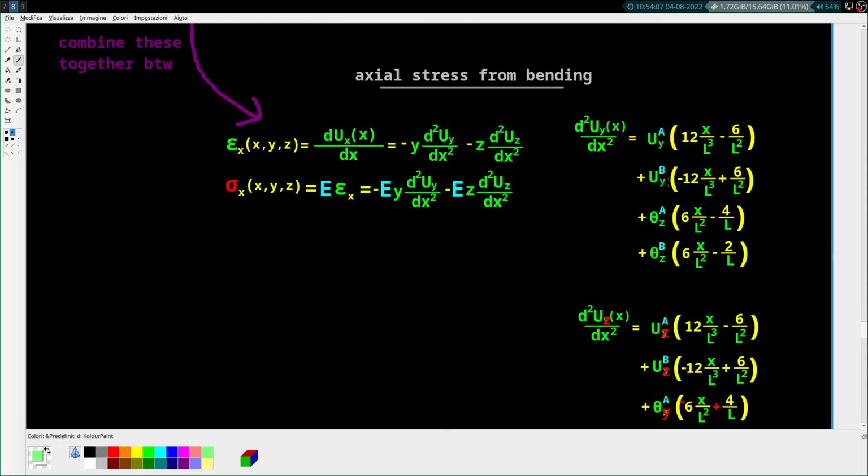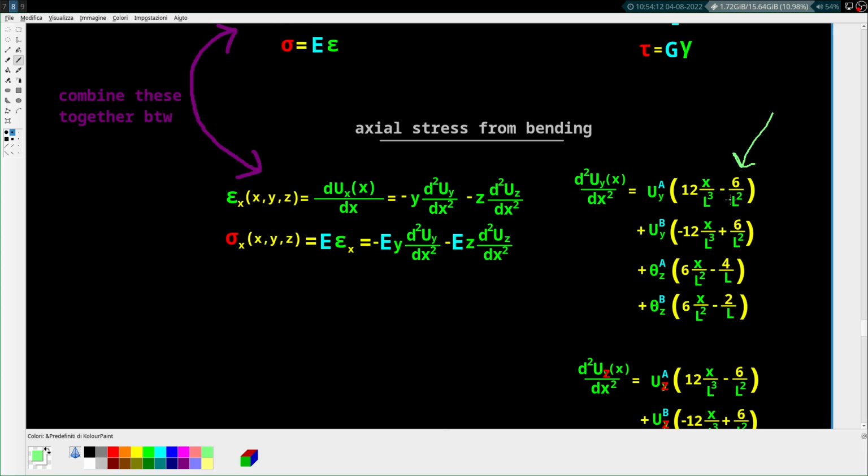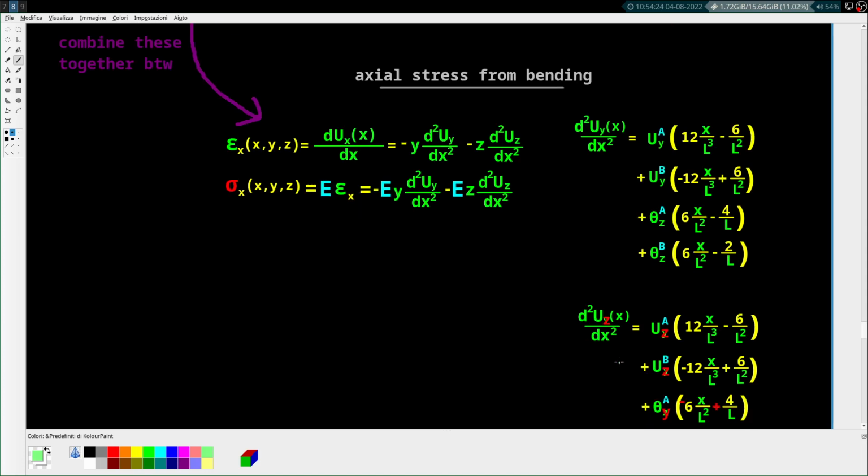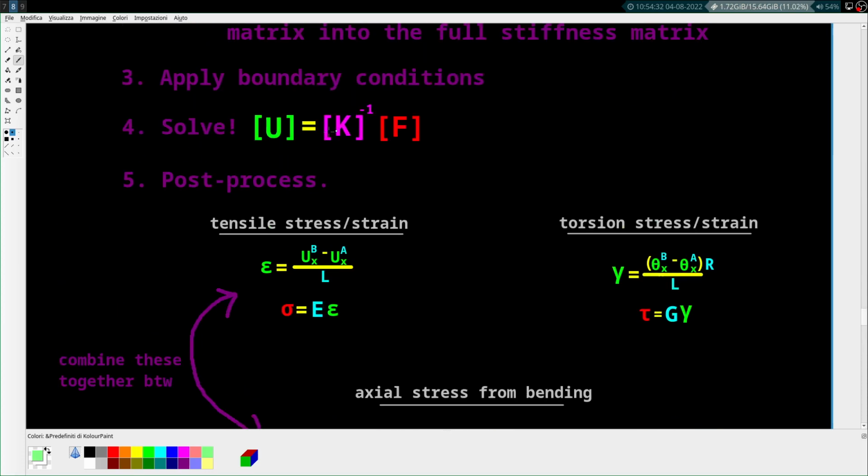You have these shape functions that you can evaluate anywhere along the part. You want to plug in x equals L over 2, x equals L over 3, L over 4, you can plug in anything you want in these shape functions, and you can compute these derivatives and plug into these equations and get the stress and the strain very, very easily, right? And remember, you have to do both y and z. So it's all very simple stuff. I'm not going to get into that. That's for you to learn on your own. But it's very easy to take these u's and compute relevant quantities of interest that you might need.